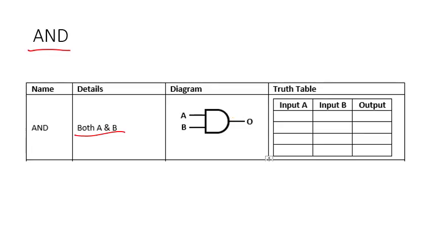Okay, so in our first scenario, there is no electricity going through A, we can give that a 0, or no electricity flowing through B, and we can say the same thing. So input A is 0, input B is 0, and in this situation, the output, that's an O in the black, is also 0. So that's our first row. Let's have a look at another situation.